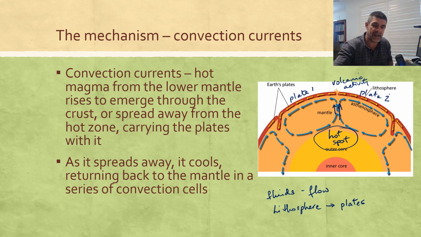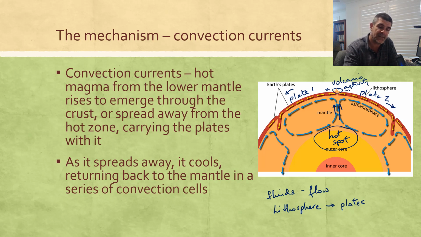So plate 1 is heading in an anti-clockwise direction according to this diagram, and plate 2 in a clockwise direction according to this diagram. So the two plates are actually moving apart from one another. This really nicely explains not only some of the continental drift that we've seen, but also the idea of seafloor spreading, which is new material, new crust that's being created at the center of where the hot spot is, and that is depositing new oceanic crust in between two plates, which are moving apart from one another.